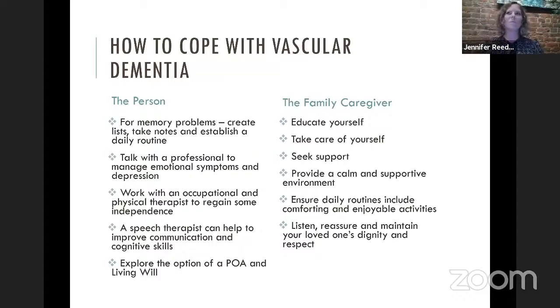I think that's always important because at any point, when you have any type of dementia, most types are progressive. So things are gonna continue to progressively get worse. So while you're able to make decisions, it's good to know who you want to help make your decisions when you're not able to later on.